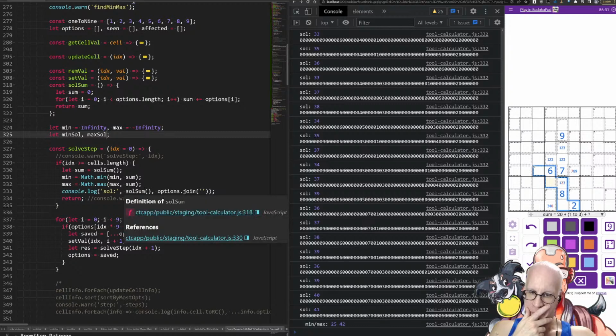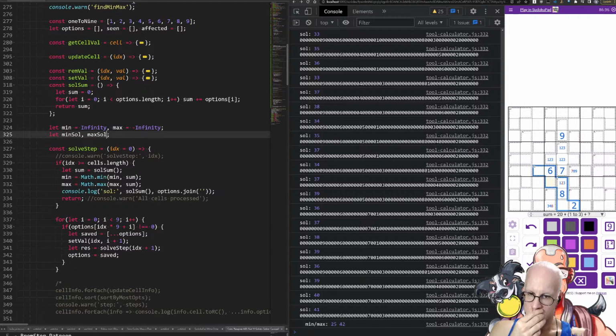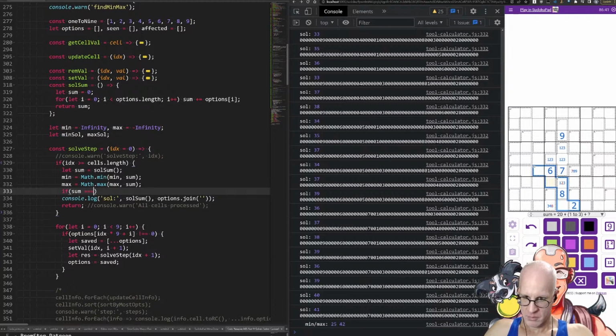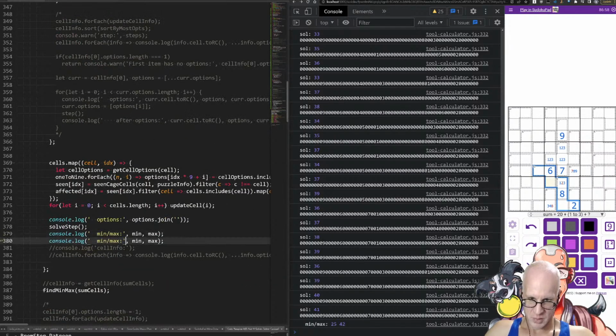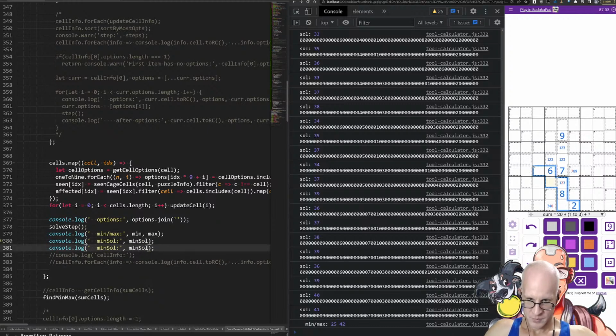So now, if sum equals min, min sol equals options.join, and we'll do the same thing with the max sol. And then we can output min max, min sol, and max sol. So it's kind of a partial solver, really.